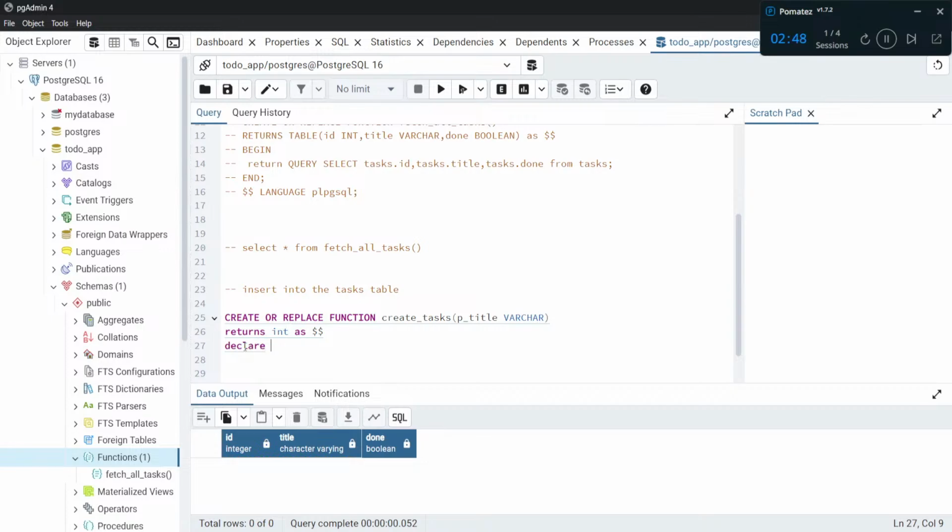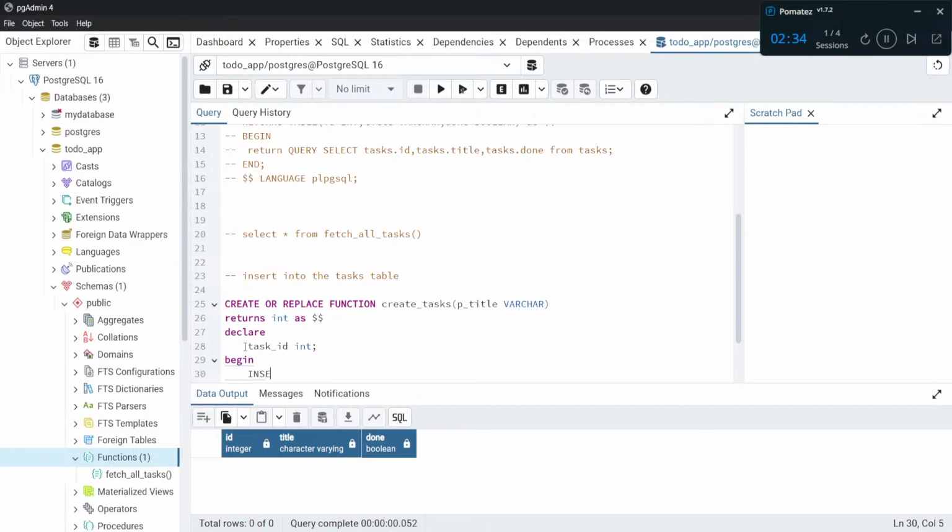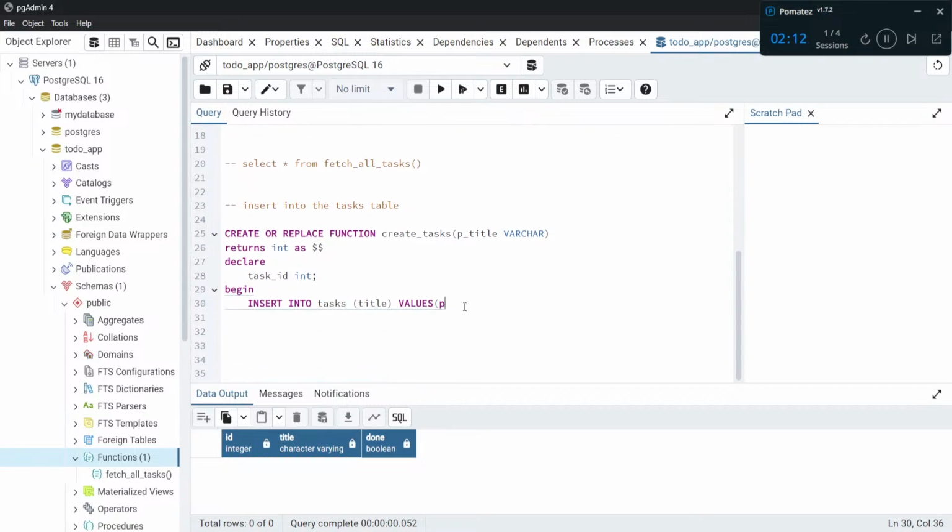Declare task id integer, begin, insert into task title values p title, returning id into task id, and along with the semicolon.